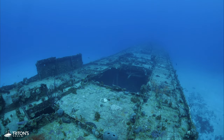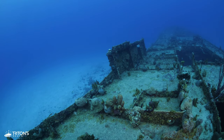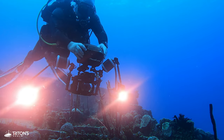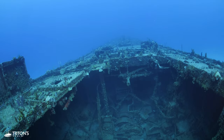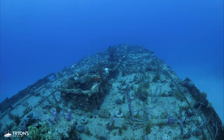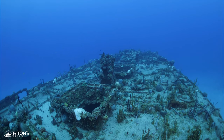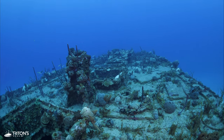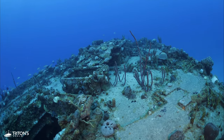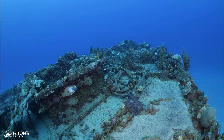Descending on the stern of the Suffolk Maid — it's incredible how clear the water is today. I've also been asked a lot why I choose to dive solo. Responsible independent scuba diving is not for everyone, but as an experienced diver I choose to solo dive sometimes to be able to spend the time to get the video or photos I'm looking for. My choice of redundant dive equipment is even configured around my desire for photography and videography — instead of slinging another tank in front of me, I move mine behind me so it's out of the way of my camera, and I can hover as low to the bottom as I'd like while still knowing my backup air source is hanging just around my neck.